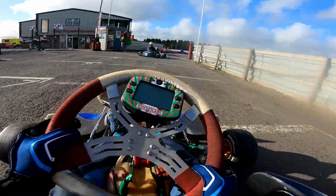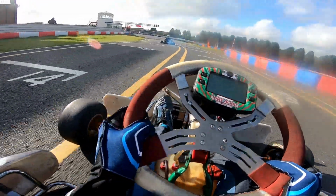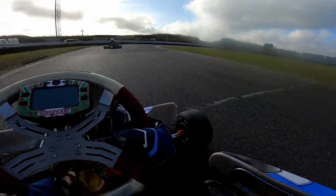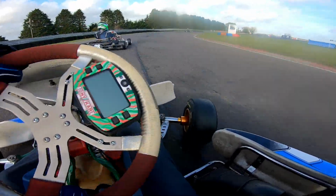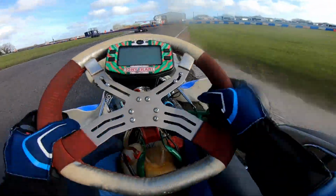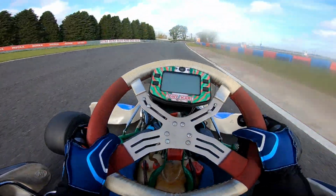But here we go then, green flags here for practice 1 at Pigeon Raceway. As you can see, coming out of the pit lane, obviously with cold tyres, it's pretty difficult to say the least. The tyres I am using for practice 1 and practice 2 are my last season maxis, because I don't want to use my new ones in practice and get them worn out before qualifying. As you can see, these older tyres aren't too great, to be honest. They're really worn.